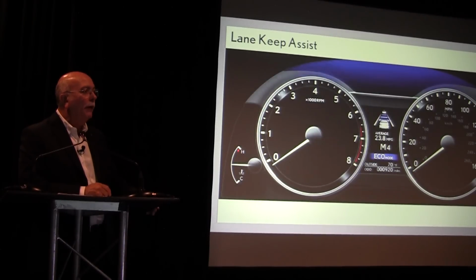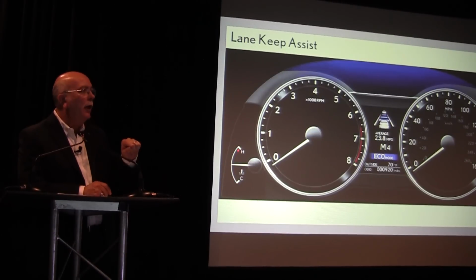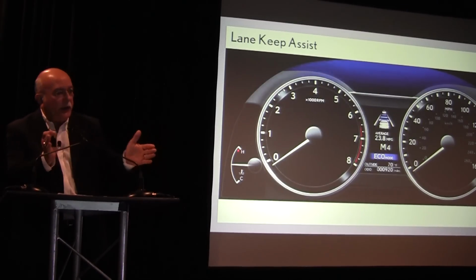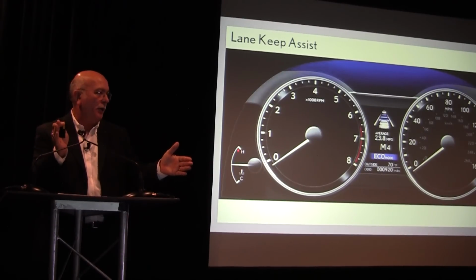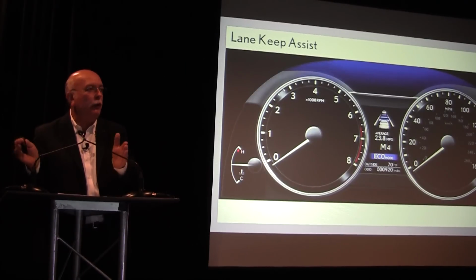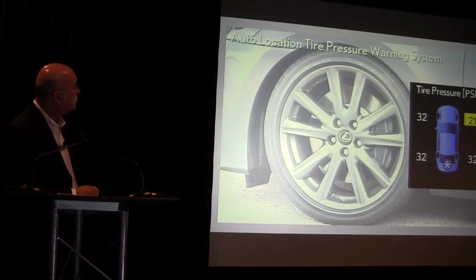You all are probably aware of that. We've introduced that a couple of models ago. But if you're going on the luxury drive, you can plug it in and try it. If the car has it, turn it on. Then over 30 miles per hour, once it senses the lines that you're going to be going in between, just try to veer out of that line and see what the car does. Lane keep assist tries to electronically keep you in between those 2 white lines. So make sure you try that out if you get it on the track today.